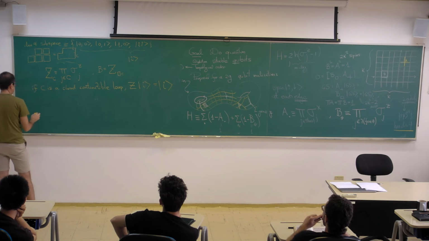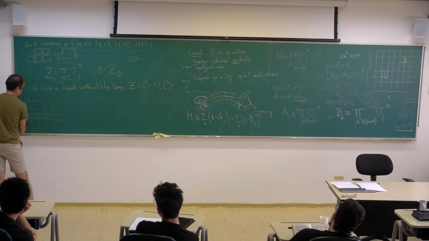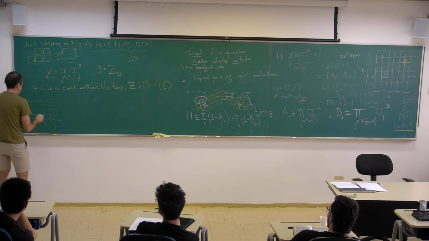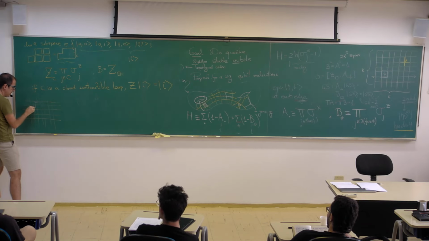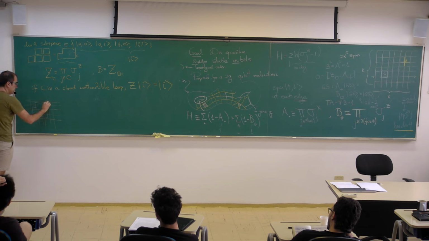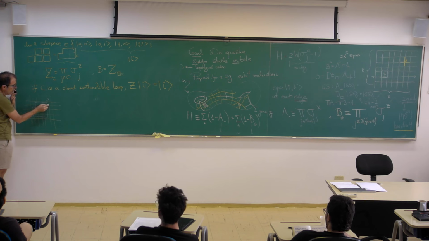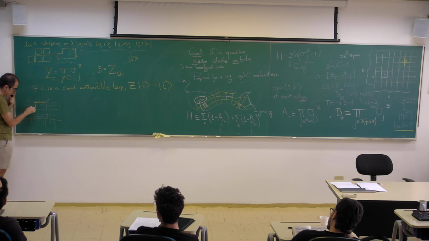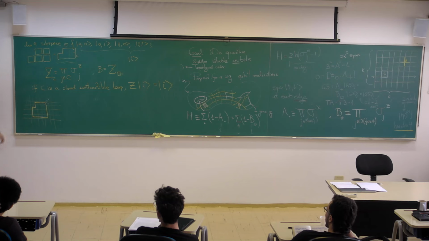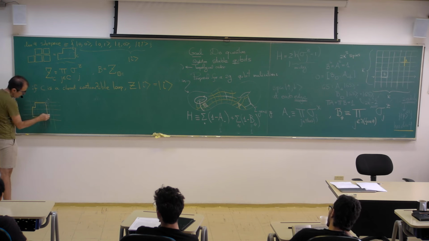I can also define a product when I have my lattice, I can define a loop that goes like this. You see, it connects edges. I can define a different type of loop. You see that it doesn't go along the line, but from mid edge to mid edge. Let's call this C prime. And the definition is such that whenever you cross an edge, you do consider the spin that passes that edge. So let me draw the contour C prime in yellow, making it strong. So this is the contour, and now I want to say that this operator is a product of the sigma x on the lines that cross this contour.